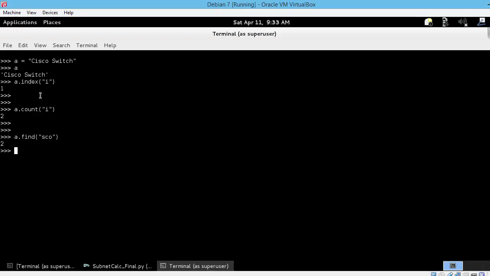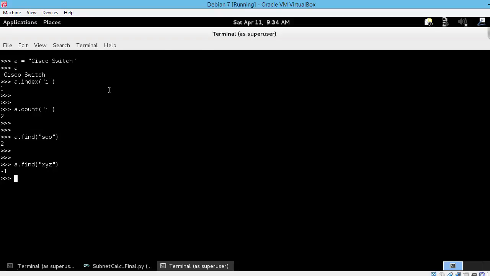We have a match starting at index 2, which is correct, 0, 1, and S is at index 2. If Python does not find a match, then it will return -1. So let's search for the string, let's say, XYZ inside a, and we see -1 returned because we don't have XYZ within a, obviously.